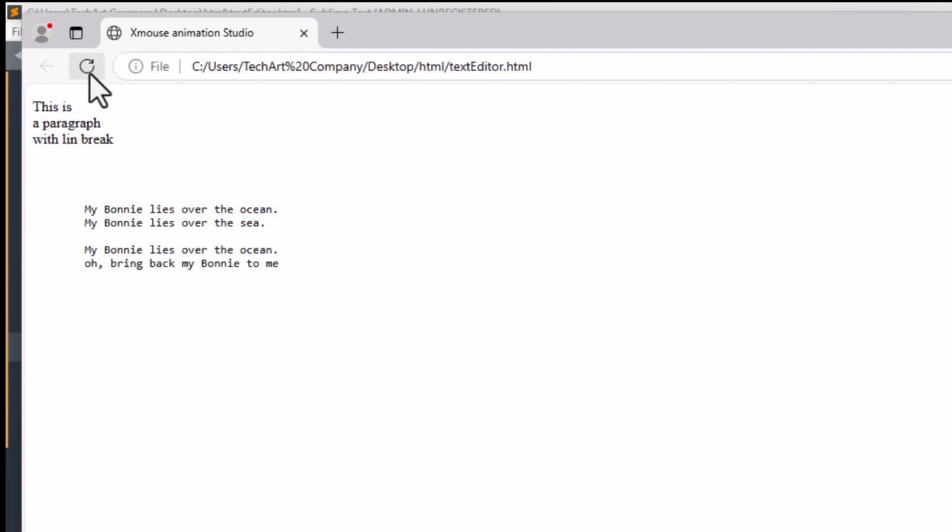So let's talk about HTML tag references. HTML tag references contain additional information about HTML elements and their attributes. So we said P defines the paragraph, HR defines the thematic change in the content, BR defines a single line break, and pre defines preformatted text.